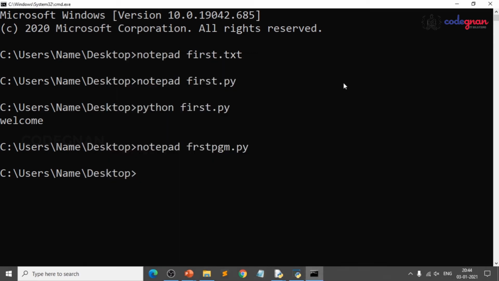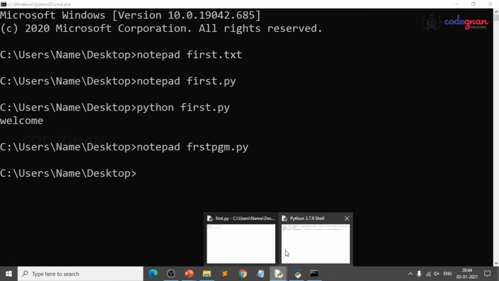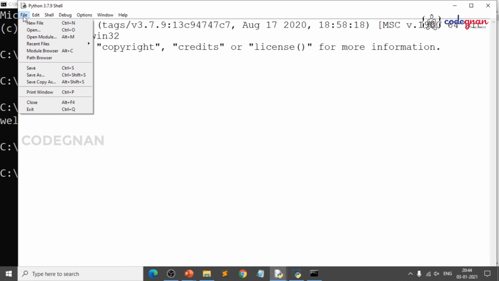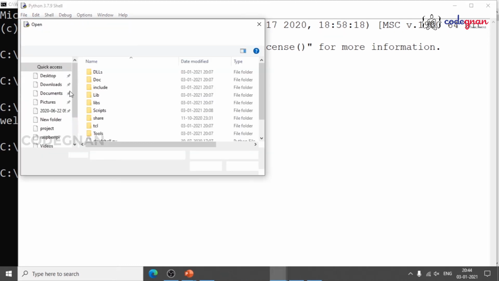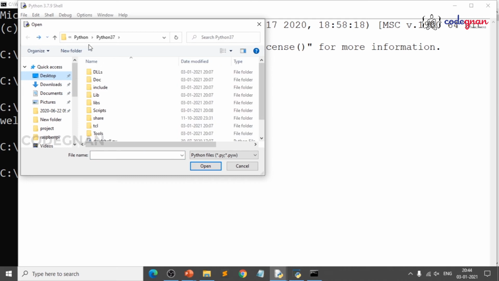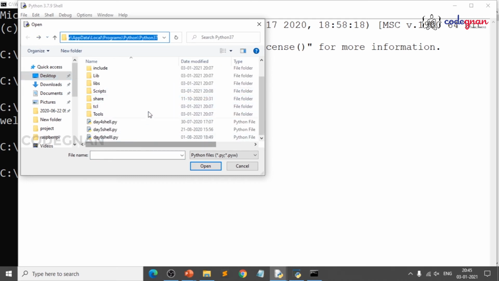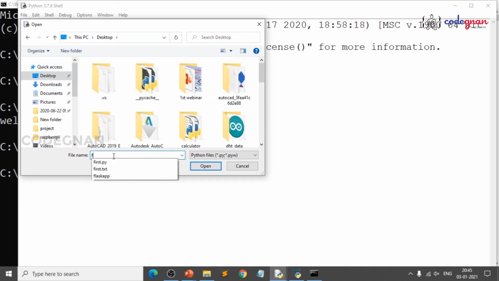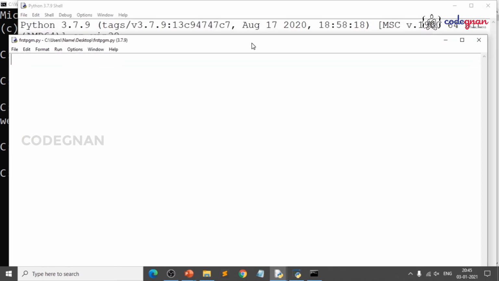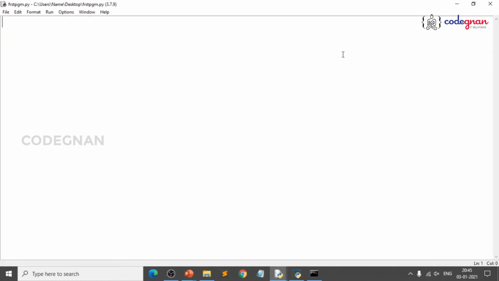So already the file is created. Let's open that in IDLE. Don't get confused, you can use multiple ways. The better way is to open your IDLE and start writing your program. If you want to run the application, you go to file, and what is our file name? First program, right? By default it will choose the root location where your Python files are saved. If you want to go to desktop, and what is the file name we have created? First program. Open that, you get your Python file, and because we have colors you can easily understand it.